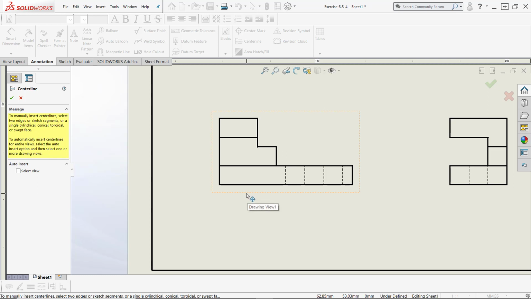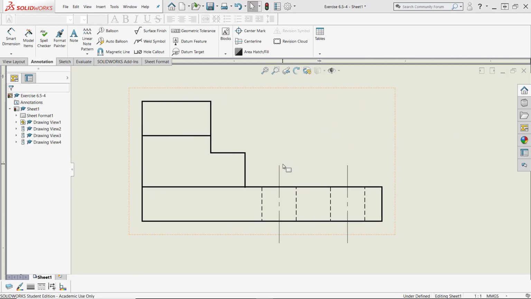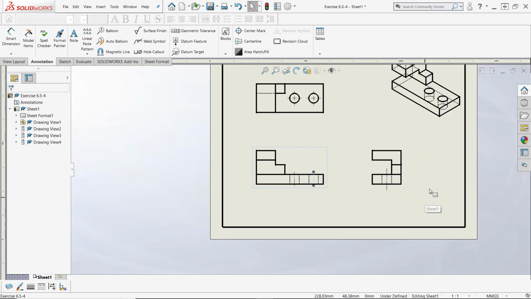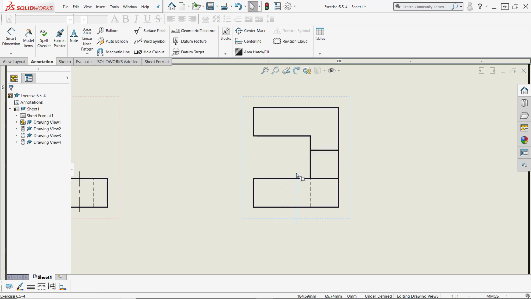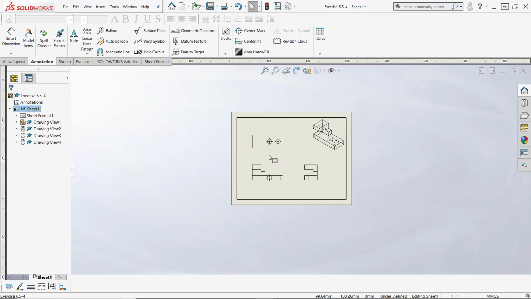I can select this view and tell it to automatically put in the center lines, or I can manually put in those center lines myself. So I'm going to accept that. Now I might want to shorten up these center lines a little bit, so if I grab these handles on the end of that center line, I could shorten that up, and later on we'll look into options to see how we can set that overshoot to be more appropriate, so that we don't have to make these changes. But for now, I'll manually drag those center lines, make them look more aesthetically pleasing.